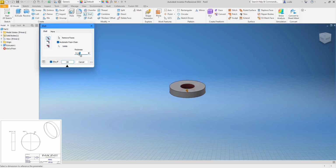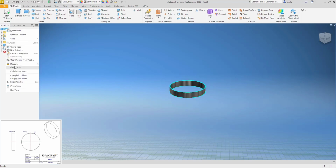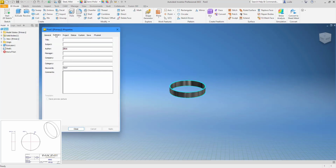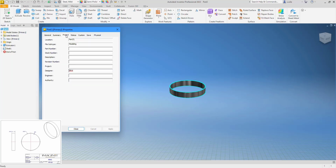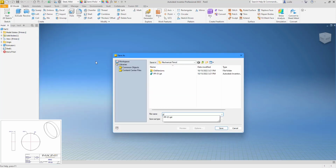And then you can say shell and pick right through the top and the bottom. Pick the top and the bottom. And then this is your wall thickness. It's one way of doing that. There's a lot of ways of doing that. And again, this is mild steel. I'll change my iProperties. You can see this came in as SRW this time. And this is just ring. And we'll save that as PP-03.